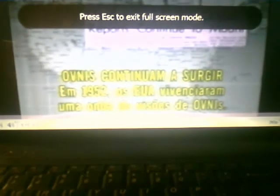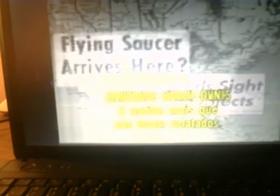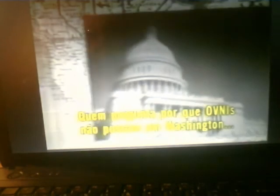1952 report over Washington, I gotta show you something that really caught my eye. Even less cooperative than the public were the UFOs themselves. Once again, determined to refute all suggestions that they didn't exist. In 1952, the U.S. was hit by a massive wave of UFO sightings, more than 1,500 separate incidents in all, and many more occurred that weren't reported. Those who question why UFOs haven't landed in Washington, D.C. may be interested in what may rank as the most dramatic UFO incident of all.